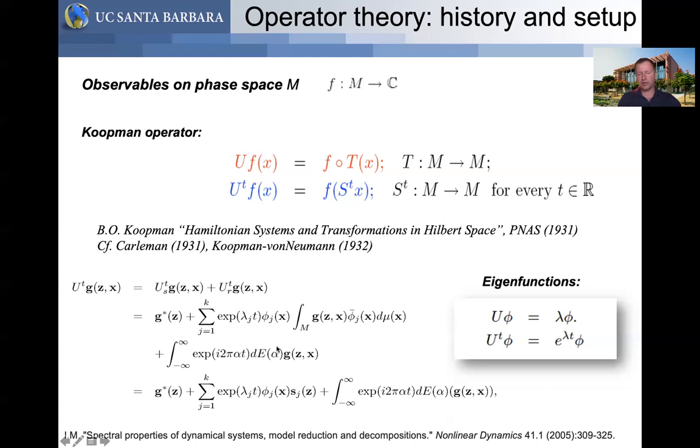And what you'll see in the talk today is that this part here, if it's the only thing we have, so we don't have the continuous spectrum, then one can find a finite dimensional linear representation of such a nonlinear system that has this expansion. And if we don't have that part, except possibly for the time average, and we have continuous spectrum, then the operator itself can still have a nonlinear representation that is finite dimensional.